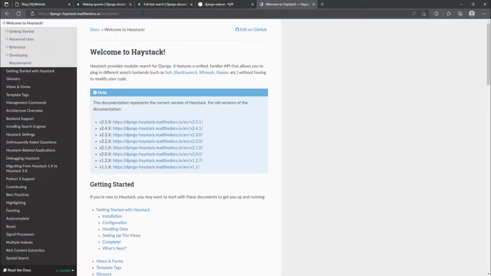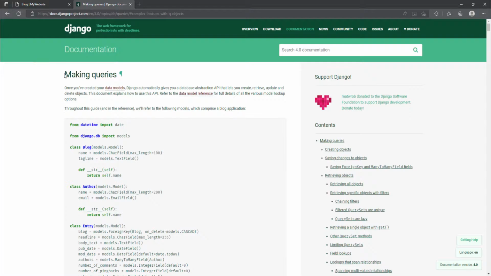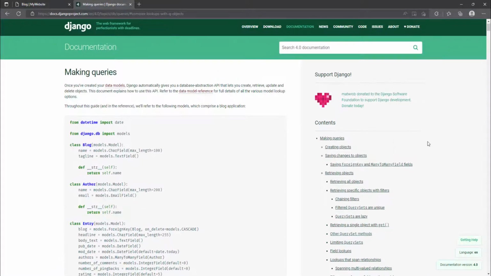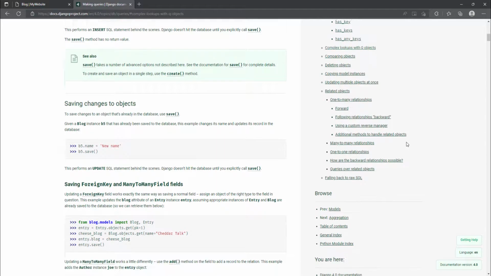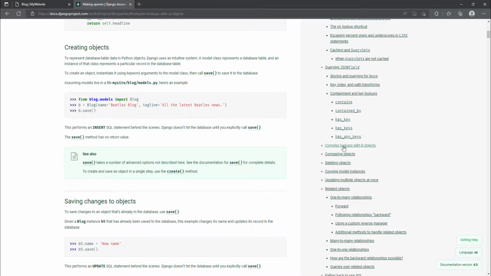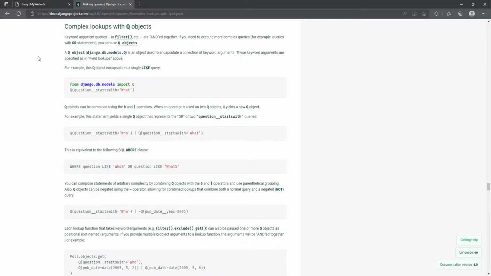However, in this tutorial, we are going to look at complex queries using something called Q objects. Complex lookups with Q objects is what you're going to be using.